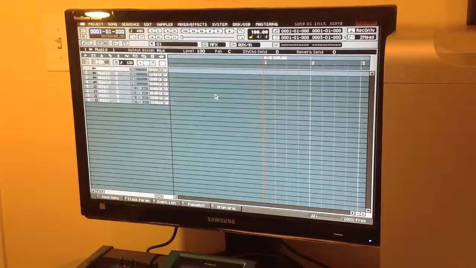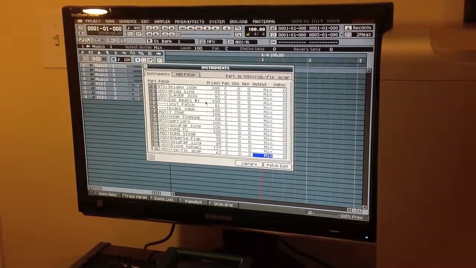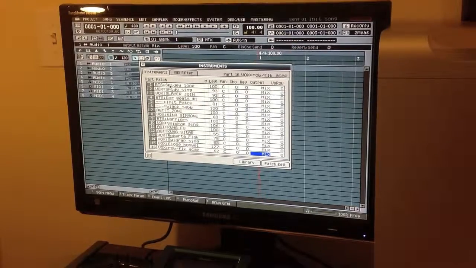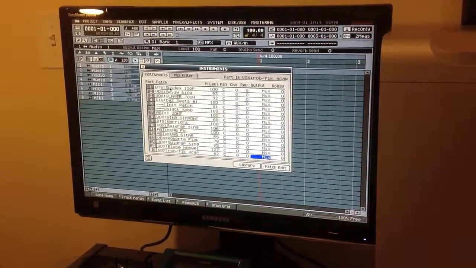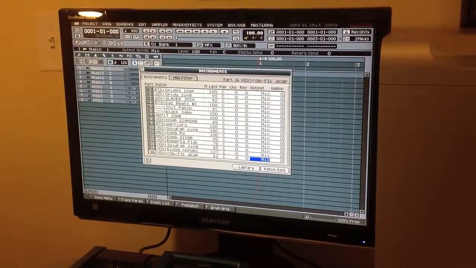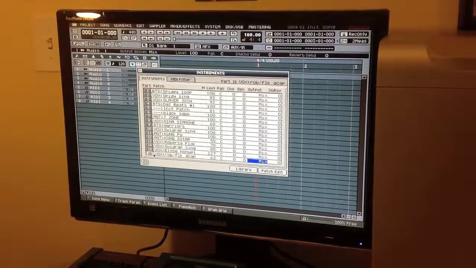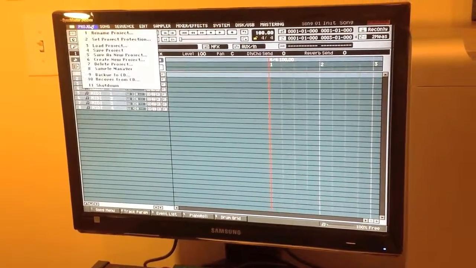When you're done loading up all your instruments, it will look something like that, like they'd all be filled in. So each patch corresponds to my MIDI channels that I have in Pro Tools. So MIDI channel 1 would correspond to this one right here, the Spidey loop, and it just goes all the way down to 16.